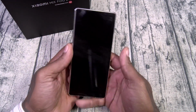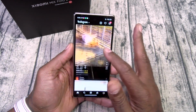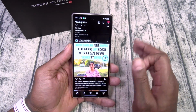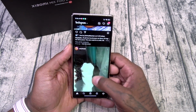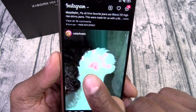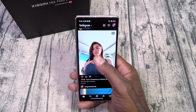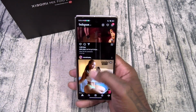Now watch this. We're gonna close this up. Okay, now we got Instagram on the outer display. Okay, looks nice and big and juicy. You know what I'm saying? Big and juicy. Let's see. Okay. All right. This is a family. Look at this cat's paw. I be doing this to shoes all the time. I just be admiring cat's paws. But this is how your Instagram is going to look. And the good thing is, when you're on one-hand mode and you're chilling in the elevator, just scrolling through the Gram, having a good time.